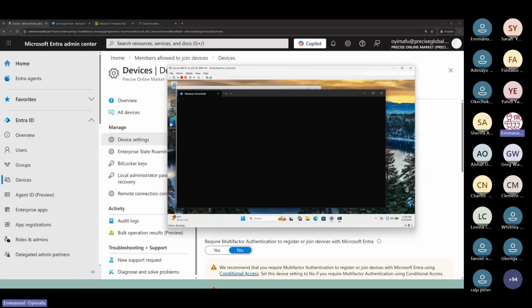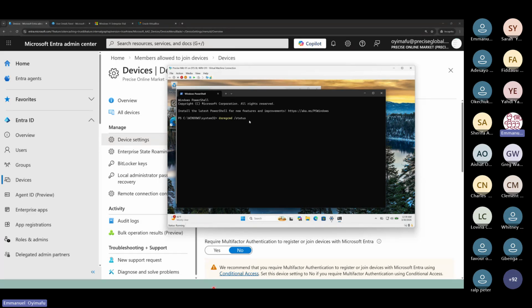So once it's open, there's a command you run. So this command, if you want to be an Intune person, you want to be able to manage devices, you don't need to forget this command. It needs to be a handy command. When you are doing IT work, it is not everything you cram in your head, but there are some things that you should cram, you should memorize. This particular command I want to run now is something that you need to hold handy as an admin. So it's dsregcmd /status.